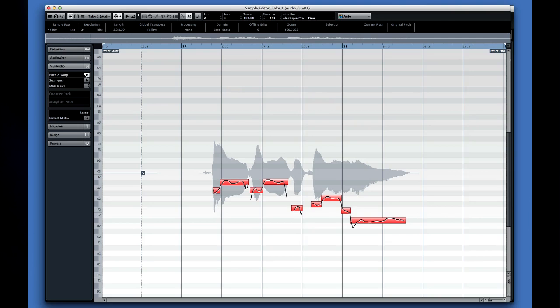Inside each box or segment is a line representing the pitch, and you can click and drag a segment to change its pitch. You can use quantize pitch and straighten pitch to further adjust the accuracy of the performance. Subtle changes can be impossible to detect, while radical pitch shifts may result in audible artifacts. Let's make a few minor edits.